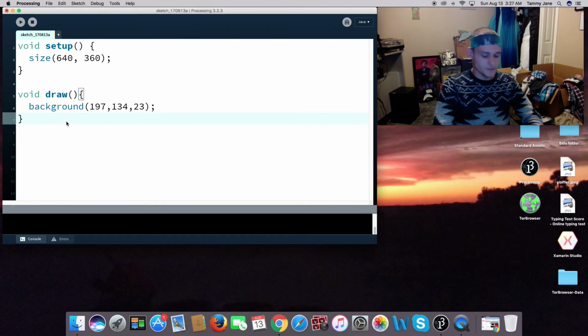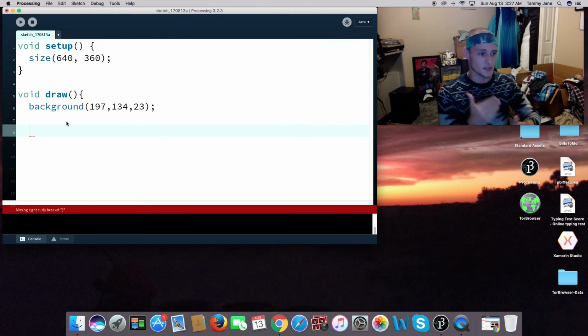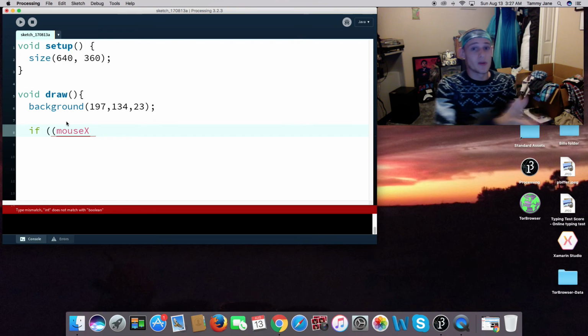Okay, cool. So now this is where the conditional statements come in. I was talking about this earlier. An example is an if statement. So it's like if, we're going to say if the mouse is between, okay, what I want to happen here is I want the background to change color when the mouse passes a certain point.